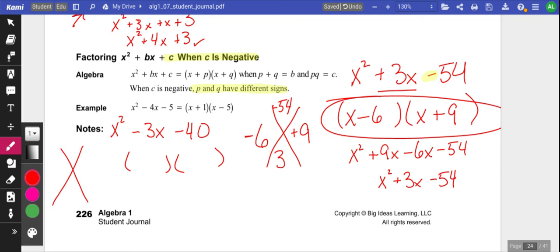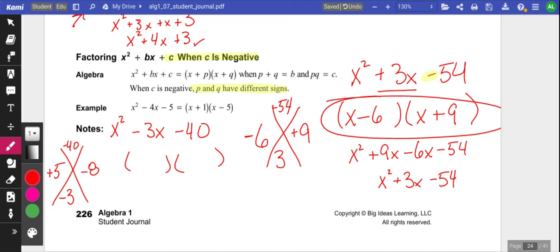So you think, okay, well, I know they're going to add up this time to negative 3, and they're going to multiply to negative 40. If you're looking at your little factors for 40, 2 and 20, that's not going to do it. 4 and 10. Well, 8 and 5, I can get to negative 3. I know I'm going to have one positive, one negative, and I know my higher number is going to be negative. My greater absolute value, I guess I should say.